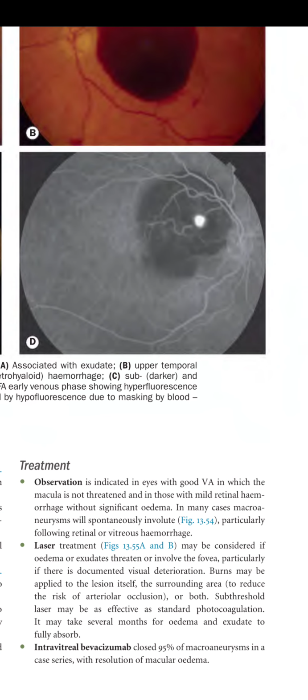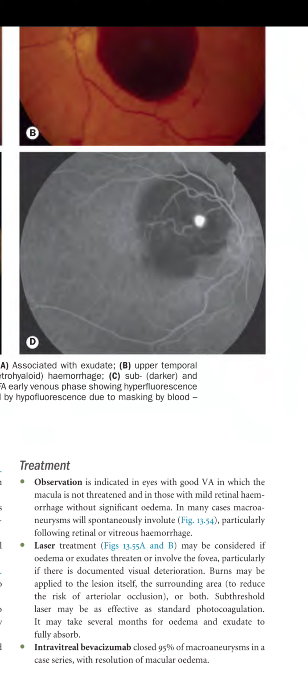Laser treatment can also be done. Laser may be considered if edema or exudate threaten or involve the fovea, particularly if there is documented visual deterioration. Burns may be applied to the lesion itself, to the surrounding area to reduce the risk of arteriolar occlusion, or to both. Subthreshold laser may be as effective as standard photocoagulation. It may take several months for edema and exudate to fully absorb.